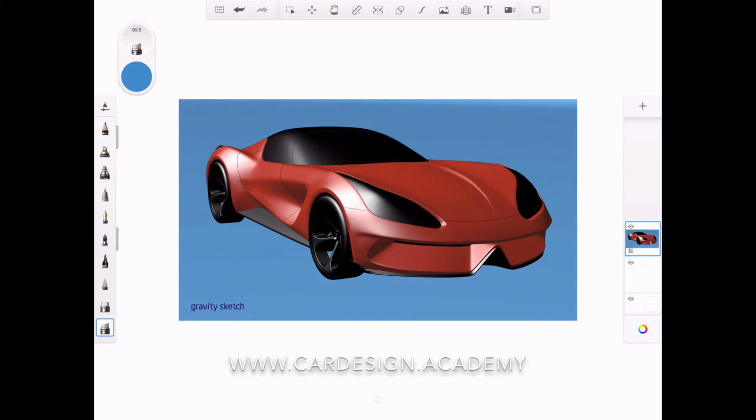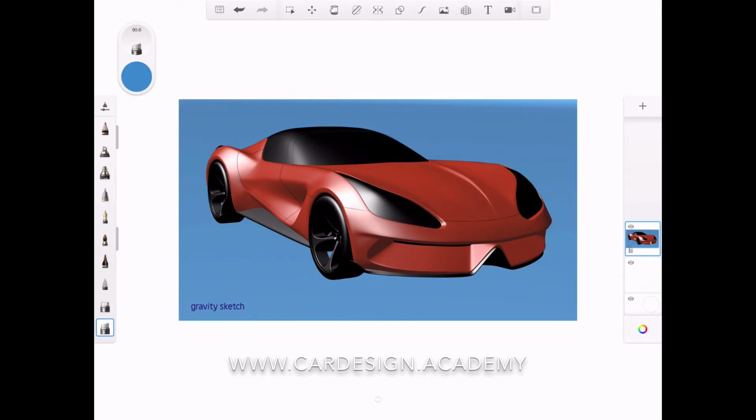This is a quick and effective way to take data, let the data do the hard work of setting up your perspective and your proportions and your wheel details and your surface lighting, surface contours, things like that, and give it a bit of artistry and make it feel like a high quality presentation level rendering.